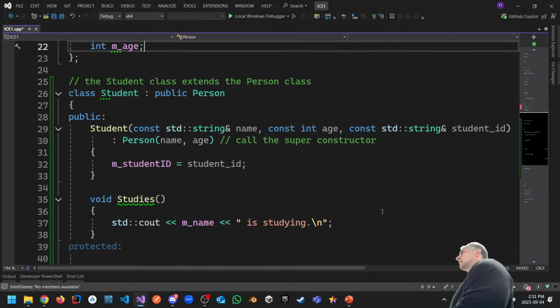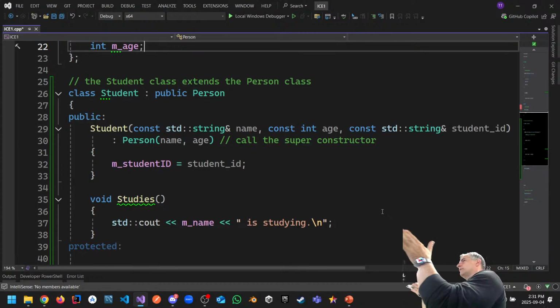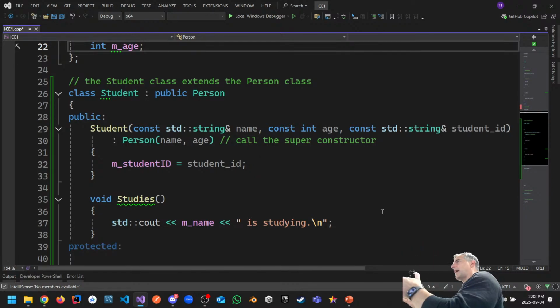Now, warning, protected is a wider kind of level of access. When we want to have security, especially with certain things, we want to limit our access. Widening our access is a security hole, right? So we want to limit the times we do this, only when absolutely necessary. There's other things we could do here instead of doing this. For example, we can create something called getters and setters.